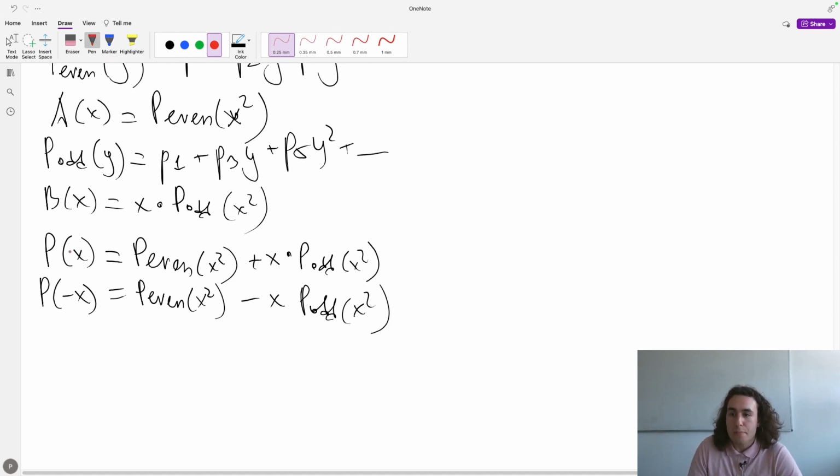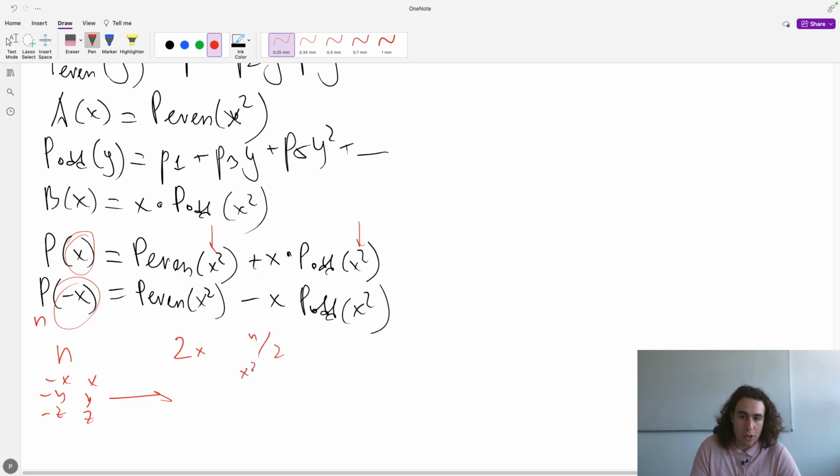We had p that we wanted to calculate in 2 points, p of size n. Now we have 2 smaller polynomials that we only need to compute in 1 point, right? In general, if we had n points that were negative positive pairs, right? So minus x, minus y, minus z and so on. Now we only have 2 polynomials, we have 2 problems of size n half, and we only need to compute them in points x squared, y squared, z squared. So we have twice less points.